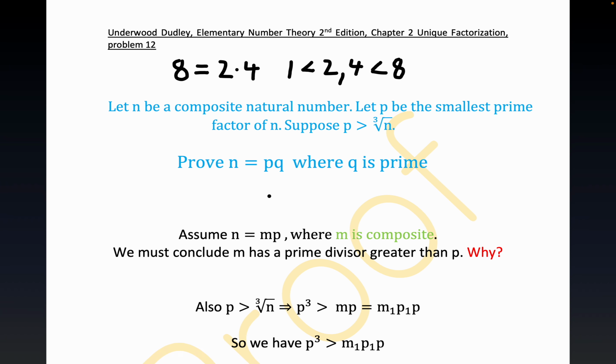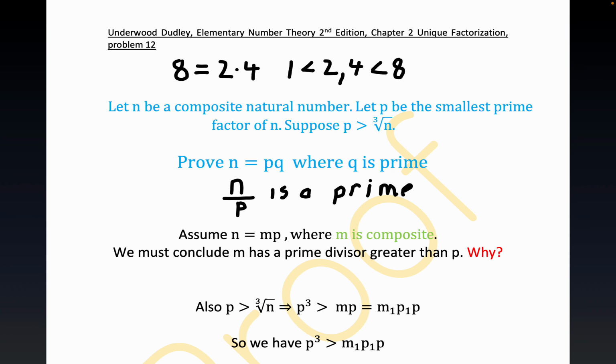Now, in Dudley's book, he wrote this as n over p, and I think I know why he did it. We'll talk about that later. But n over p is prime. Now, it's equivalent to this, actually, but n over p is prime is how it was stated in his book. And this is equivalent to that. P and Q don't necessarily have to be distinct. That's the key thing here, I think.